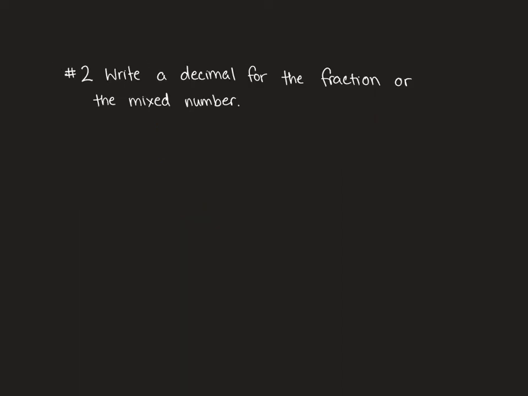Question 2 is going to ask you to write a decimal for the fraction or the mixed number. It's basically the reverse of question 1. Our first fraction here is a mixed number. The whole number is what goes before the decimal. So we would start with 5 and then we turn the second part into a decimal. So if there are 3 zeros on the bottom, we're going to the thousandths place, 1 for each 0. And then we're going to fill in the number on top, the numerator, from the back, 703.